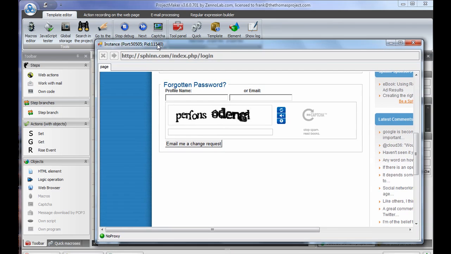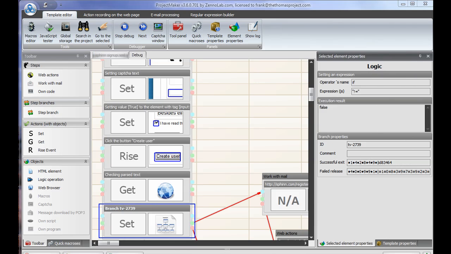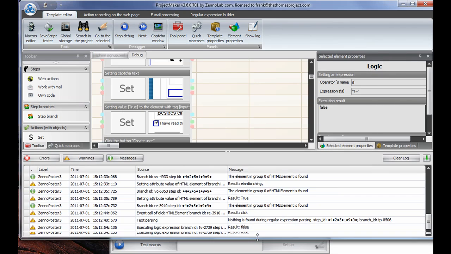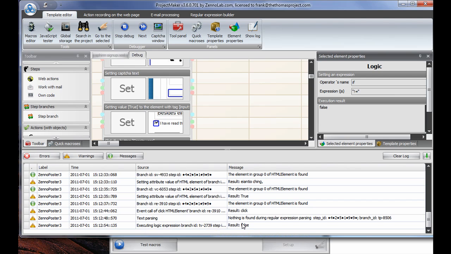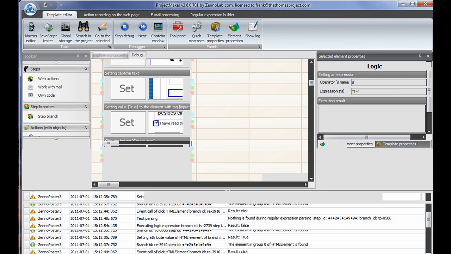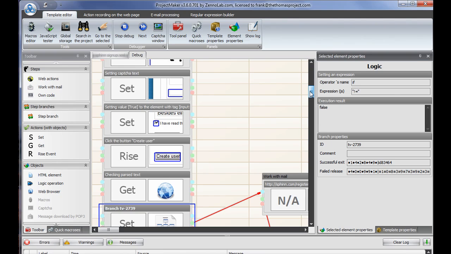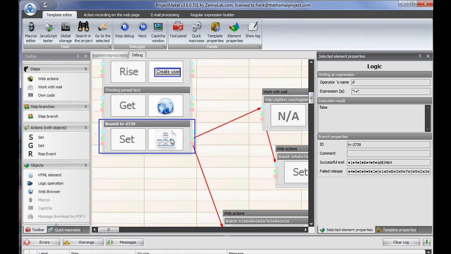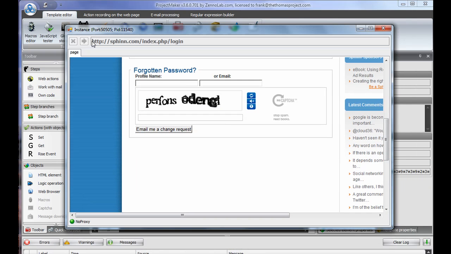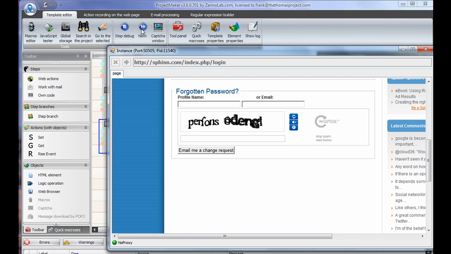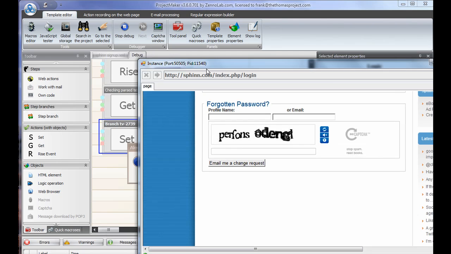I'm going to show you something off screen here a little bit. I'm going to move this other way. If I bring this window up a little bit, you're going to see that the regular expression is thrown back a false. Let's see where we're at. We are at this spot right here, and that's exactly what we want to see, okay, because it's not completing properly. So let's see what happens.